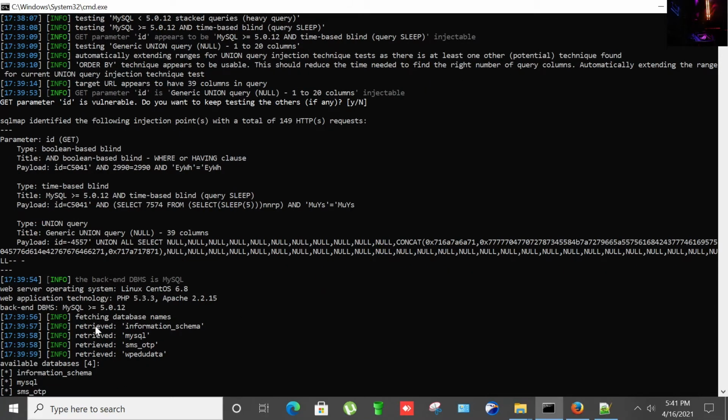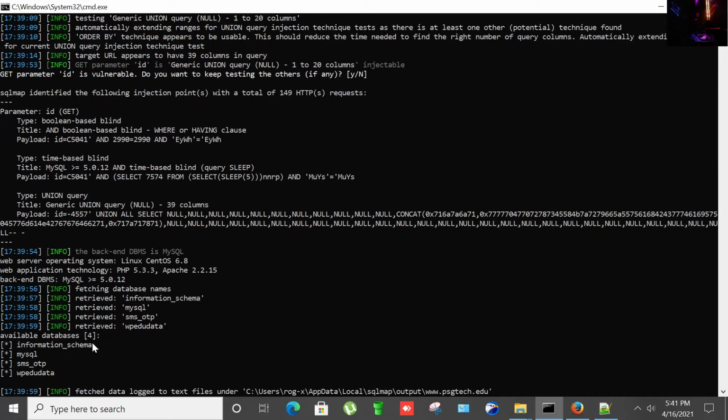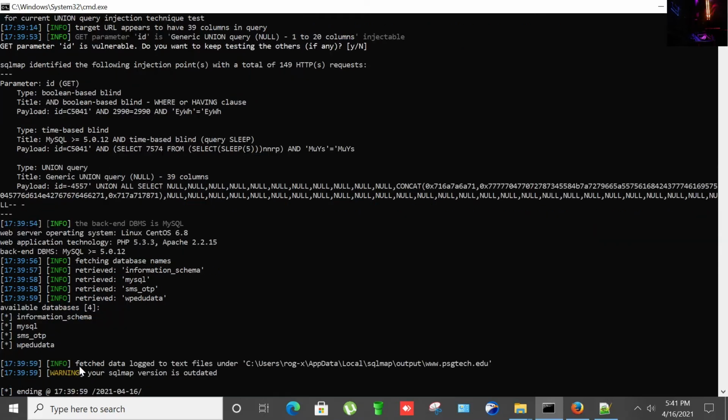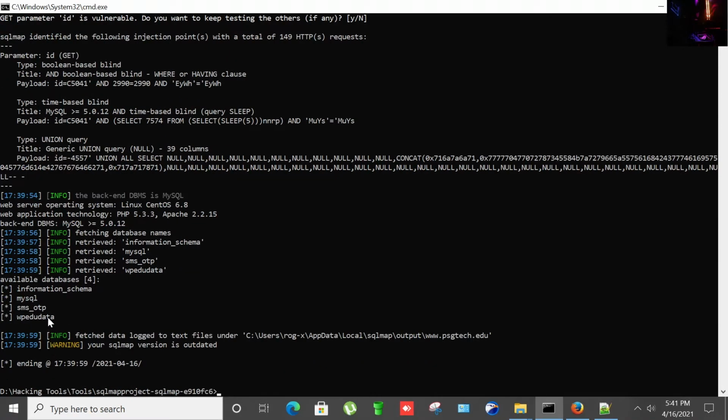Sqlmap fetched the database names of this website: information_schema, that is default, mysql, SMS_OTP, and WP edu data. This would be interesting, this WP edu data.